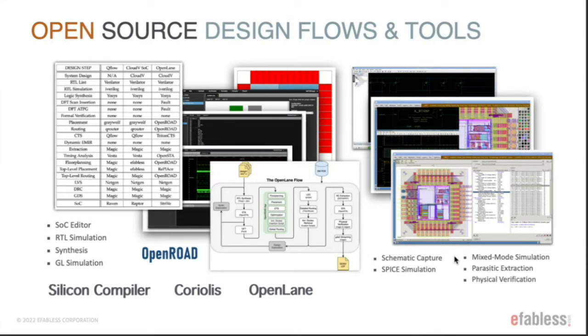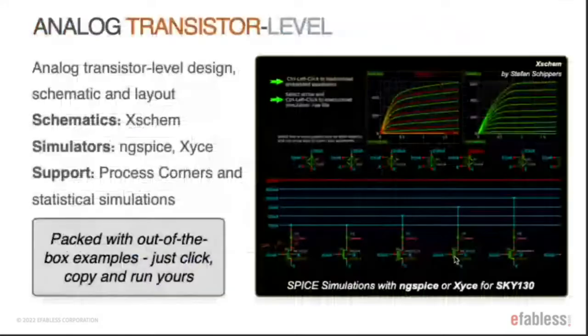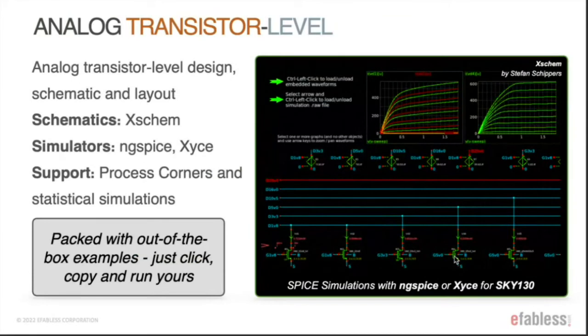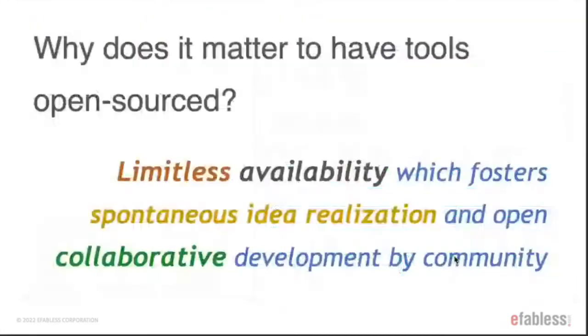Also, the tools that are available around the community now are built. They support analog and digital, and there are multiple initiatives that are coming around the world, like Coriolis and Silicon Compiler, and Efabless's OpenLane with the deep collaboration with the OpenROAD team. So that includes also analog coverage with the analog support.